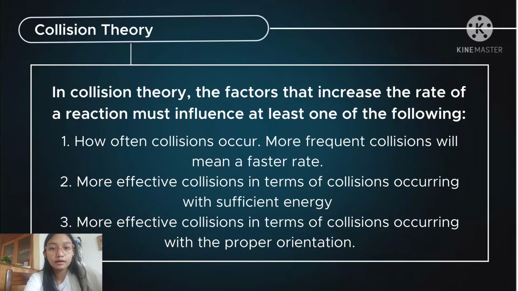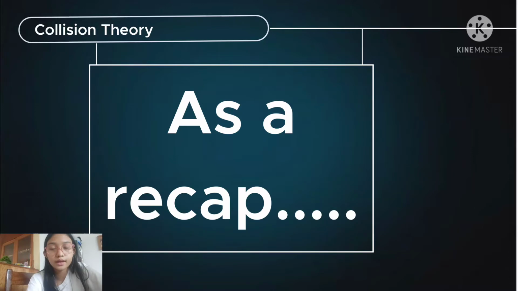Furthermore, as stated by the collision theory, to effectively initiate a reaction, collisions must be sufficiently energetic to bring about this bond disruption. In simple words, collision theory is all about two molecules or particles colliding. And if there is a successful collision, there will always be a reaction or a product that will occur.